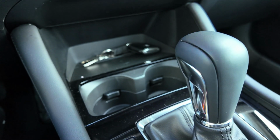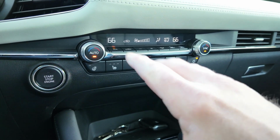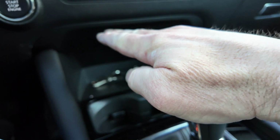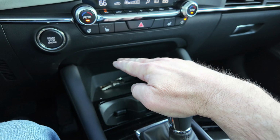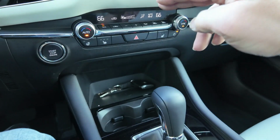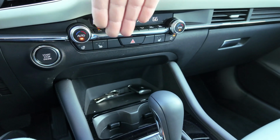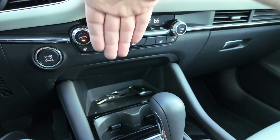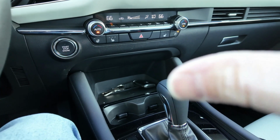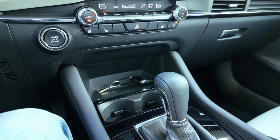The other thing is that these cup holders are sitting right in front of the climate control. So if you have a normal size cup or bottle, it's fine. It will just come up to about right here and it won't affect anything. But if you have a taller one, it could impede your usage of your climate control buttons. You have a drink that comes up to here, it's going to be sitting right in front of those controls. So I don't think that that is the best layout for that. We'll talk a little bit more about that in just a second.